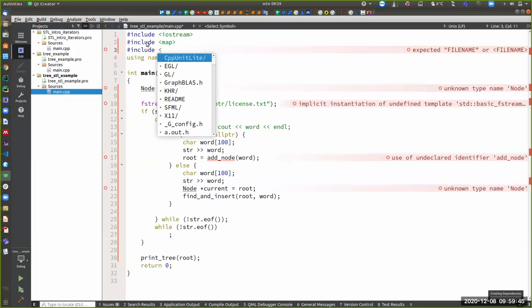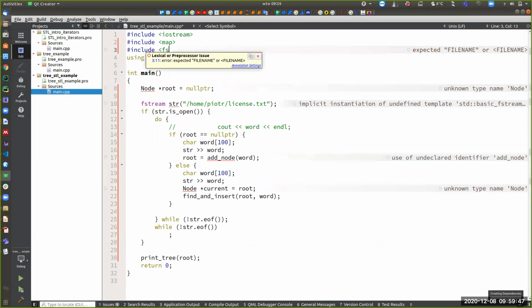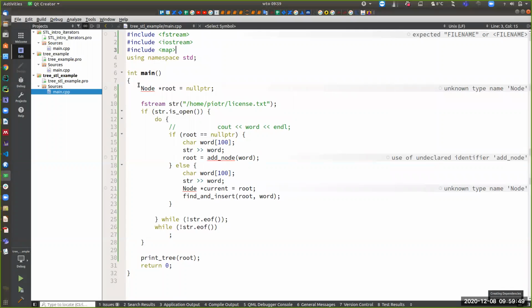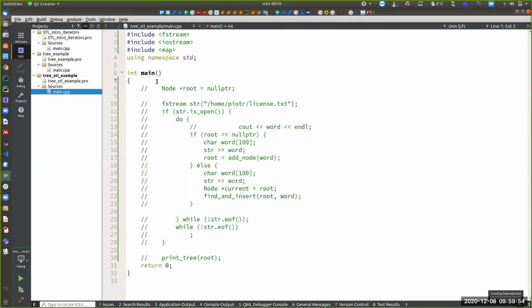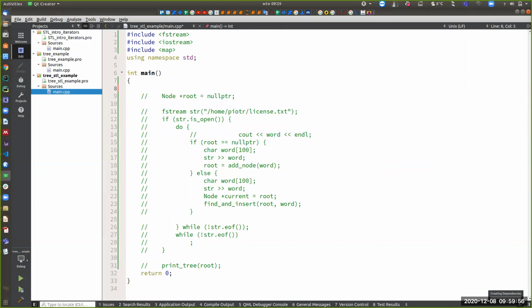#include <string>. Okay. So first I'd like to show you how we can handle maps. So binary search tree in STL is represented by a container which is called a map. So I can create a map, and for map I have to specify two types. The first type is the type of the key.